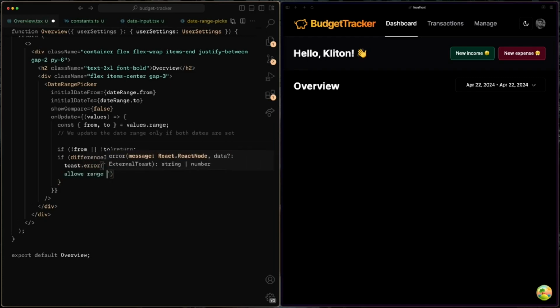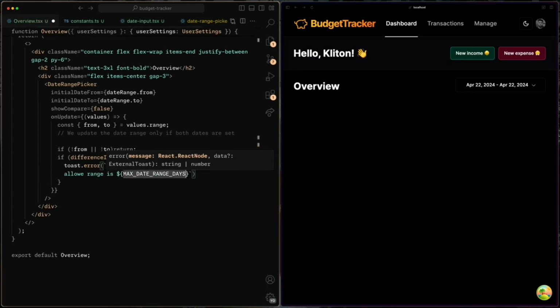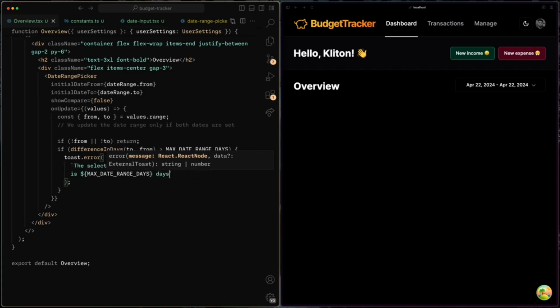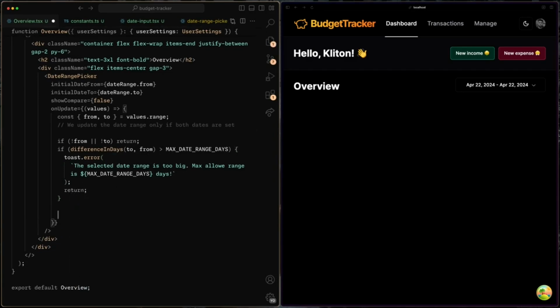Max allowed range is, let's interpolate the variable MAX_DATE_RANGE_DAYS here, like that, and then days. Exclamation point, and after the toast we are going to return. Otherwise, we are going to set date range with the from and to, like that.